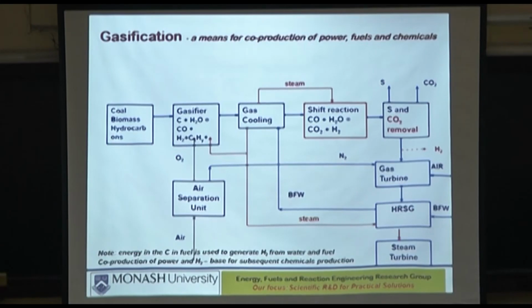They are just enthusiastically waiting to react compared to the mature ones. Just like the young kids versus the oldies. The oldies are very conservative, very resistant to change. The young people, you guys, you always want to embrace change. So tar gets cracked when you put in low rank coals. High rank coals is a problem. But why would you use too much of a high rank coal in a gasifier?